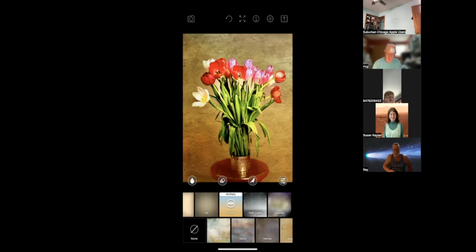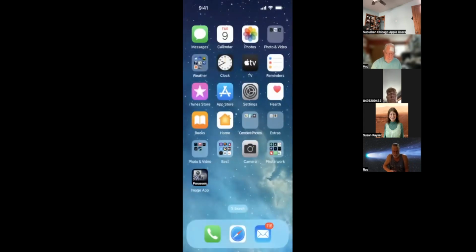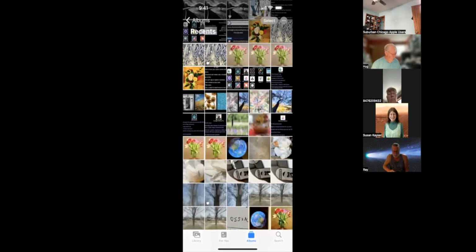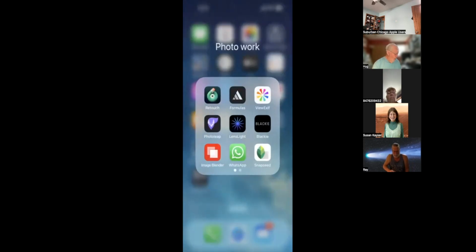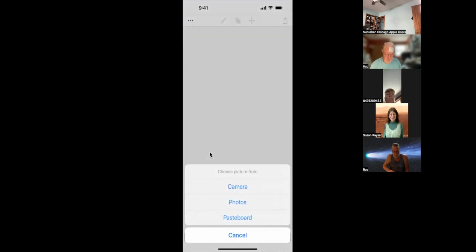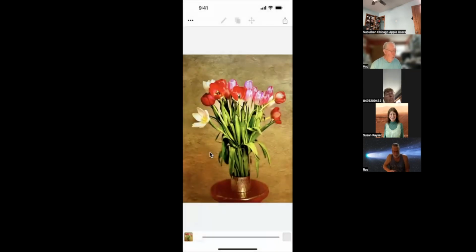Now I'm sure, okay, well, let's say, I'm going to save this thing. Save it. How's my time here? I got to watch my time here. I saved it. Get out of here. And let's say I want to put a watermark on that picture. So I'll go to Photos, and here was the last one I had. So there's an application here, right here, called Image Blender. Image Blender. And I'll touch that. So now the background will be that picture that I had there. So I'll go to Photos. I'll put the picture in down below down there. And then over here, I'm going to put my watermark.